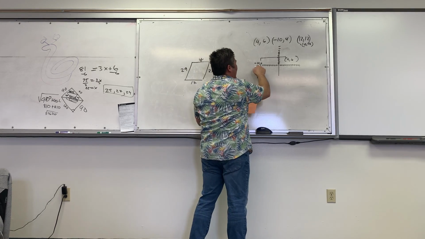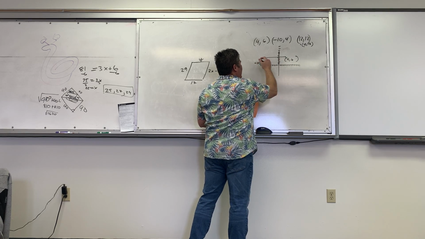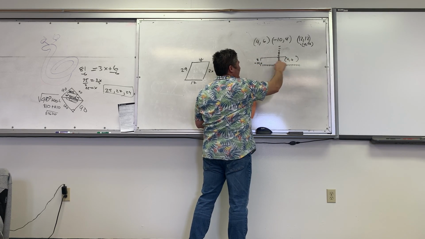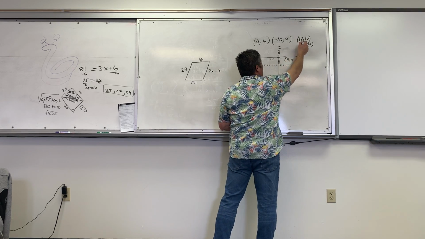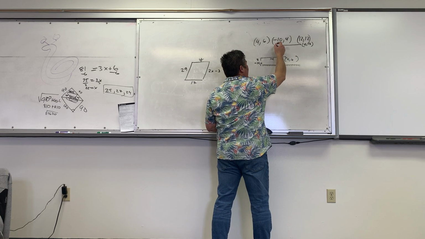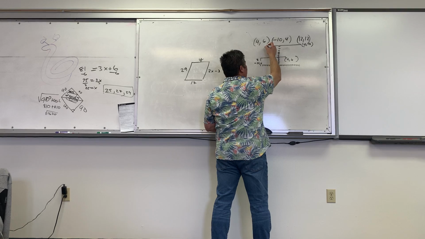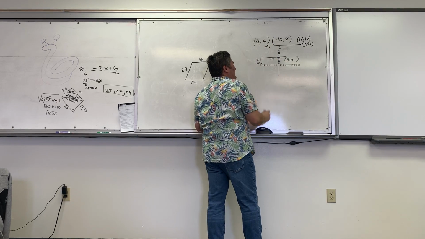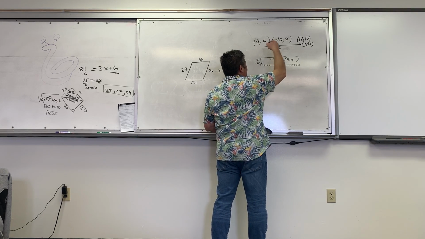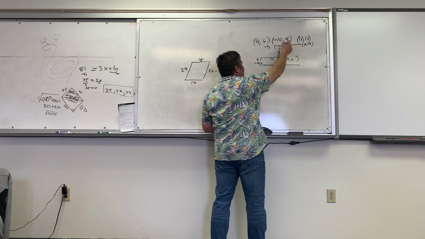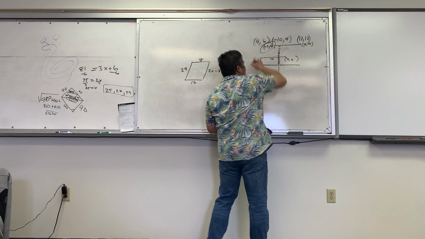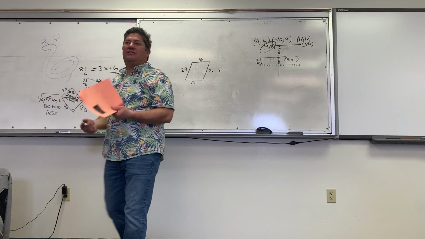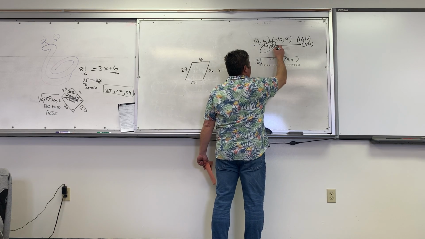So if you think about this, how far up do you go from 4 to 6? 2. And how far over do you go? Negative 10 to 4. 14, right? So I've got to go back 14. Where's that going to put you? Negative 2. So I've already got the x coordinate is negative 2, because I went back 14. And then I've got to go down 2 instead of up 2, so instead of 12, I'm going to be at 10. So the easiest way to do this one, honestly, is graphing. And then, boom, I know that this will be a what?